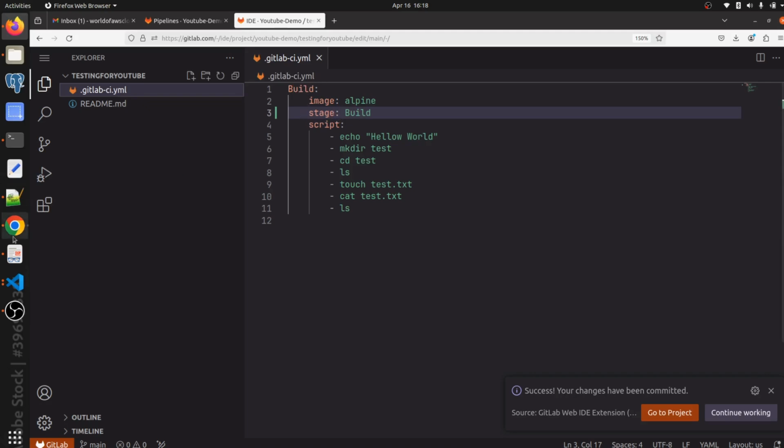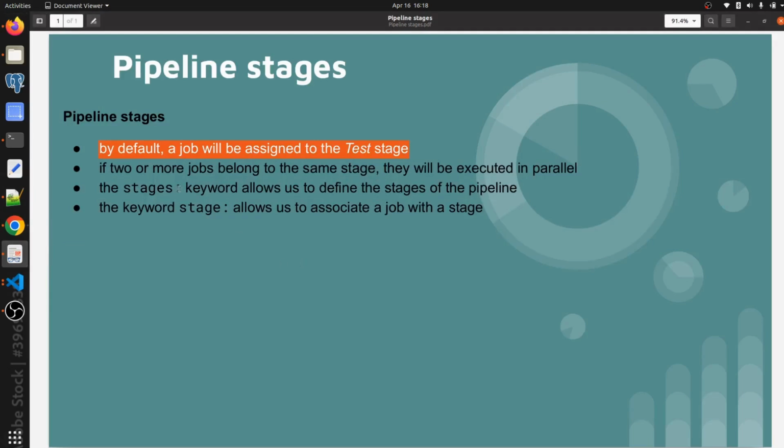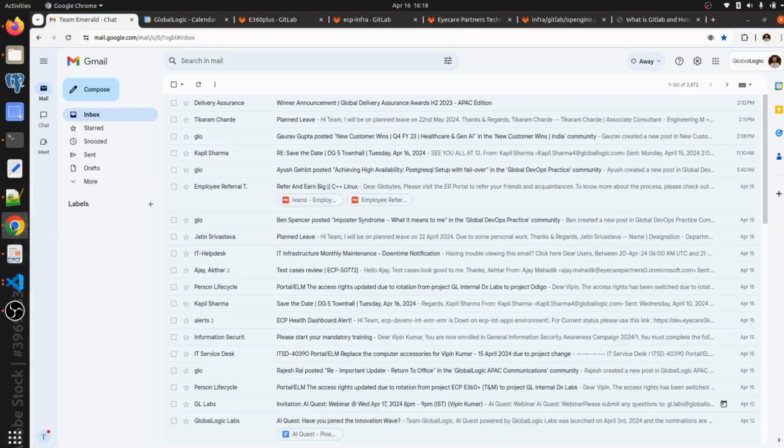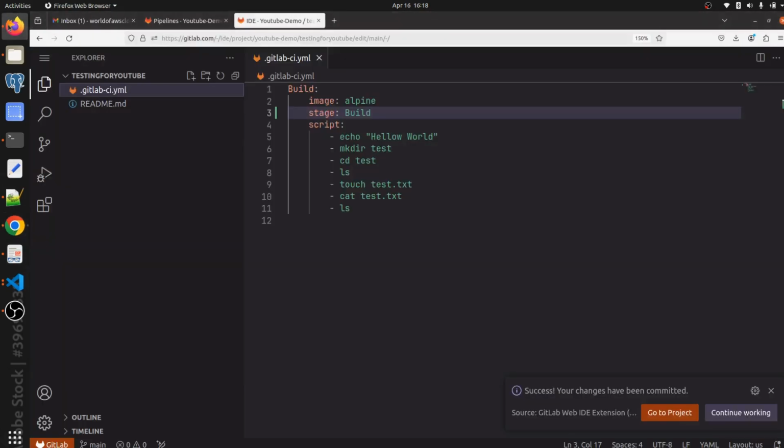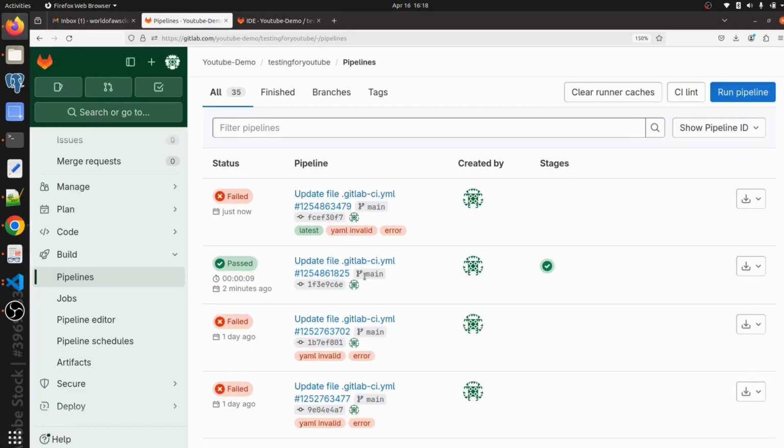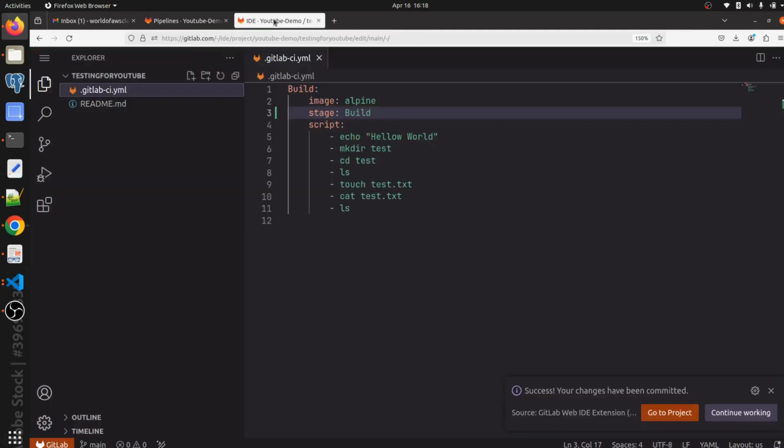Okay, so let's come to the document again. If two or more jobs belong to the same stage, they will be executed in parallel. Okay, so let me go to the VS Code.